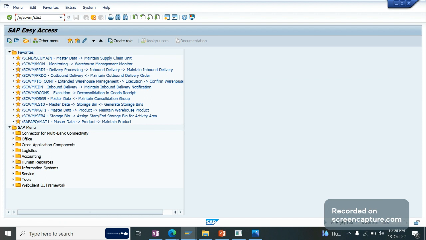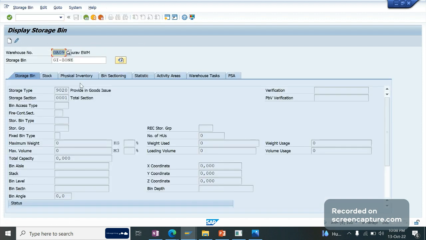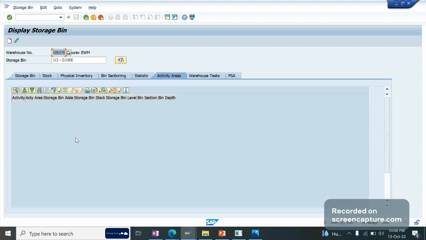Always remember one thing, guys. Okay, let me show you 1 minute. So this is the storage bin we have created. How many activities are we able to perform in this storage bin? Can we perform anything on this storage bin?